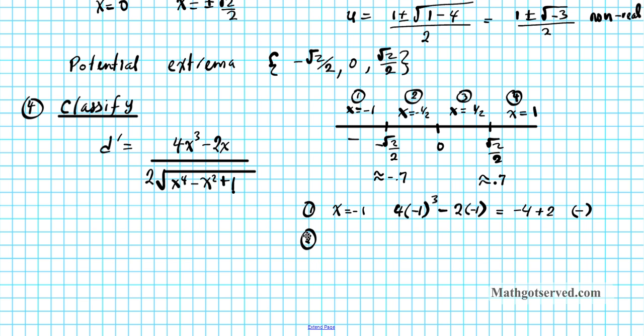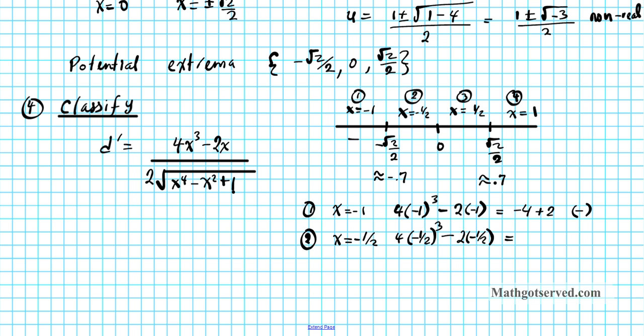Interval 2, we're going to test x equals negative 1/2. Just looking at the numerator because that's what tells us the sign, 4 times negative 1/2 times 2 times negative 1/2. That's going to give us negative 4 over 2, which is negative 2. And then if you multiply this together, it's going to be, slight mistake here. Let me make a real quick correction. This is supposed to be to the third power. The 1/2 is to the third power.